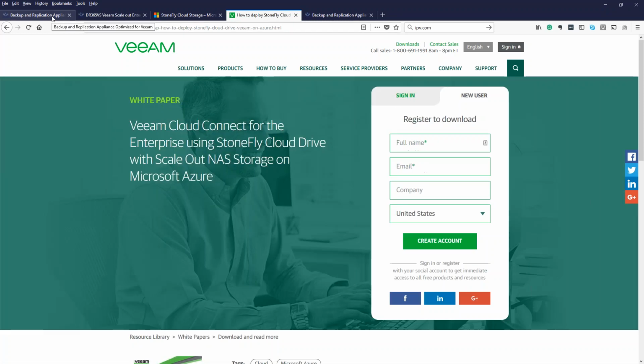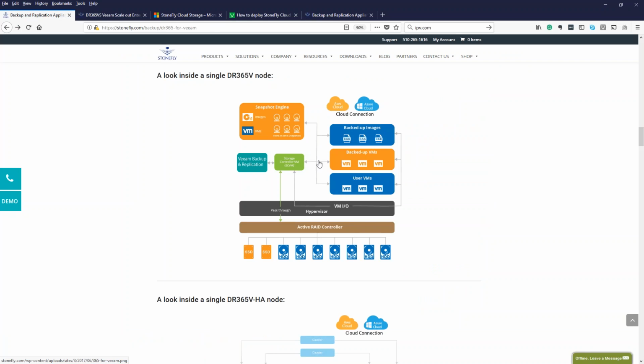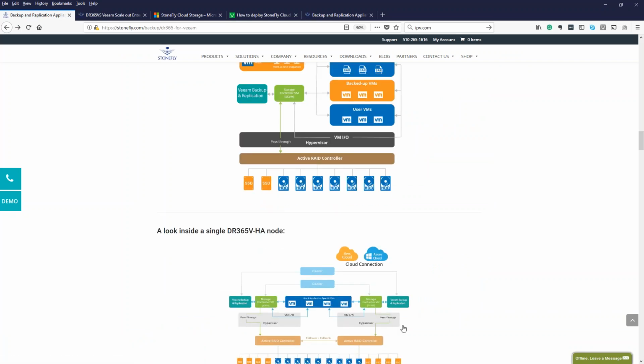Otherwise, there are a number of appliances, as you see here. This is the single appliance. This is basically dual. It is a dual controller, clustered. So if one side fails, it goes to the second part.